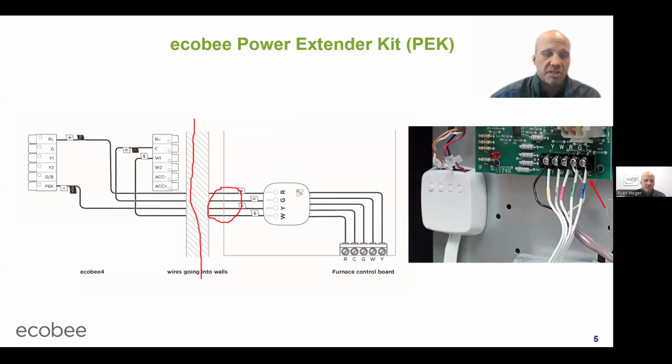Once I show you how this PEK wires, you're going to see that I'm going to lose my Y wire, and hence I will not be able to use it for IntelliSense, and hence that will disable it. So because of that reason, Bryant and Carrier stopped including the PEKs in the box.